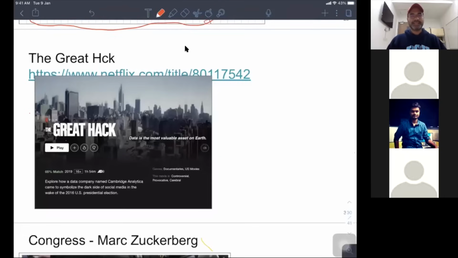I highly recommend seeing it. Again, the crux of it is lots of data getting generated about you. You are generating the data, actually. The data can be put together to profile you so that they can predict, for example, what color of shoes I like, what movies I like, right? All those predictions can happen. And in this case, they actually predicted your political affiliation and used that to say that, okay, if you can be manipulated to change your opinion about political affiliation, then they were showing you advertisements regarding a political party. Right? So that's the crux of this documentary. I would highly recommend you watch it.